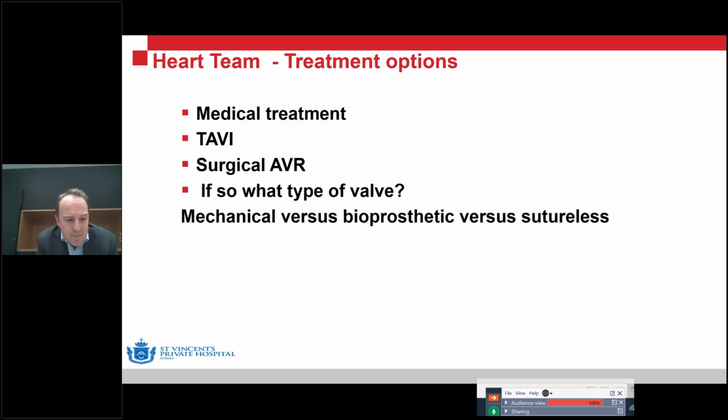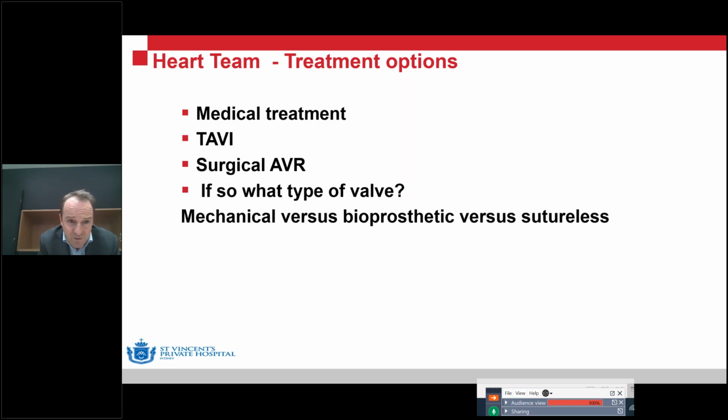There's medical treatment. We generally follow a lot of patients with no symptoms with medical treatment, and as you know, medical treatment for aortic stenosis, there's not really any effective tablets. Occasionally we would use diuretics, but really if we're at the point where we're using diuretics, the patients are symptomatic, so we should be thinking of alternatives to replace the valve. In this situation, where a patient's actually got critical aortic stenosis, it would be one of the few indications where we might consider definitive treatment even without symptoms.